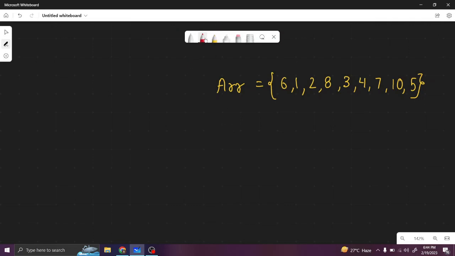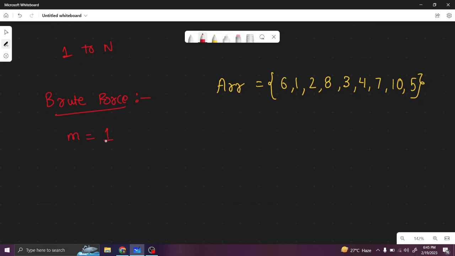The most brute force approach for this problem can be something like this. Let's write the brute force. Here I will say that m is equal to 1. The intuition is that I have a number missing between 1 and n. So I will search from 1 to n for each and every integer in the whole array, whether 1 is present in the array or not, whether 2 is present in the array or not, until I find an element which is not present in the array.